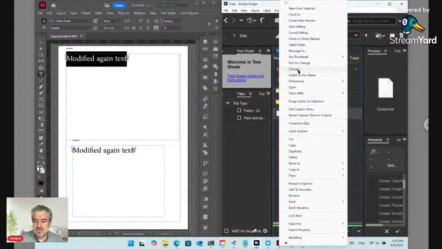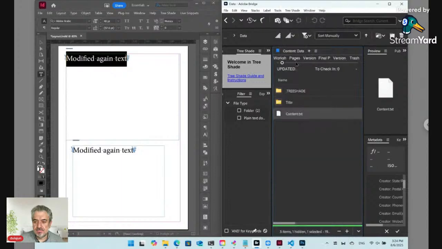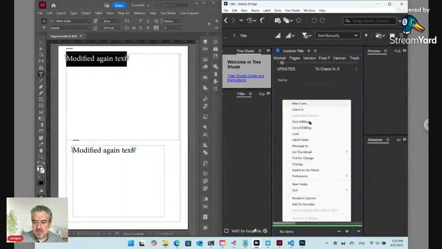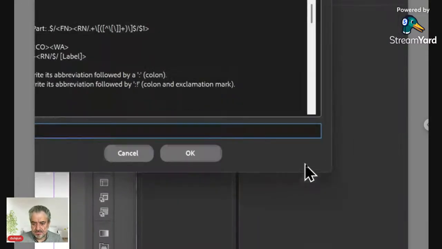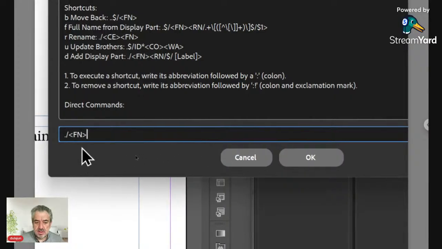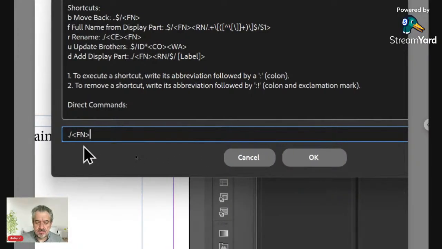You can use the big for change command. And then select change and write like this.